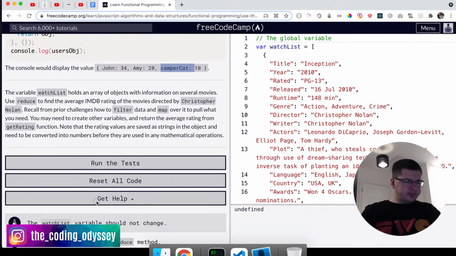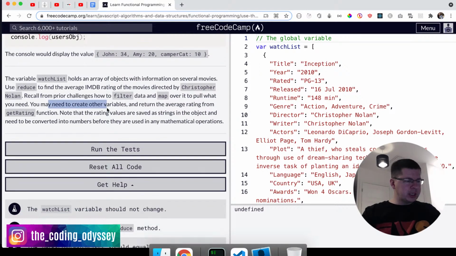All right, so here it says the variable watchList holds an array of objects with information on several movies. Use reduce to find the average IMDb rating of movies directed by Christopher Nolan. Recall from prior challenges how to filter data and map over it to pull what you need.